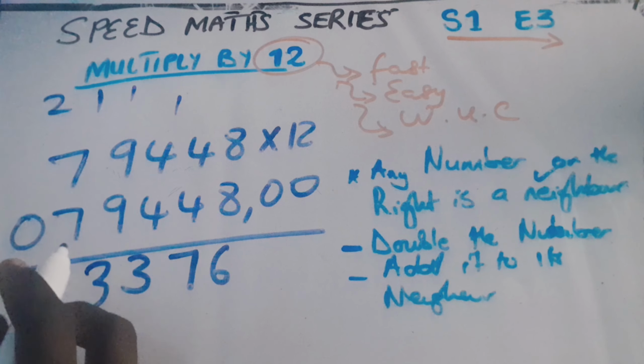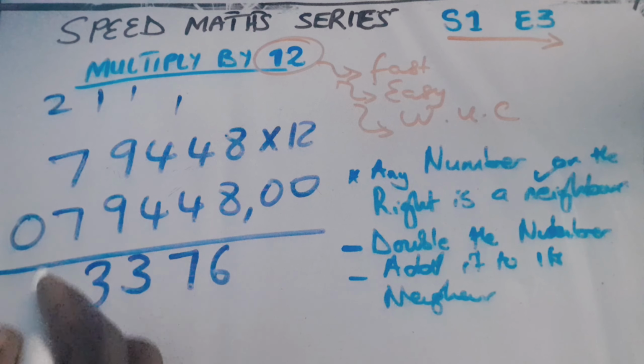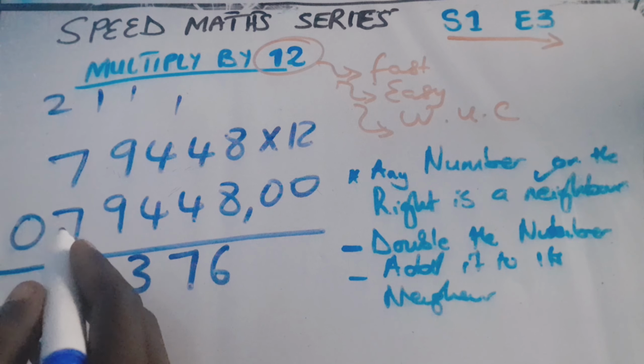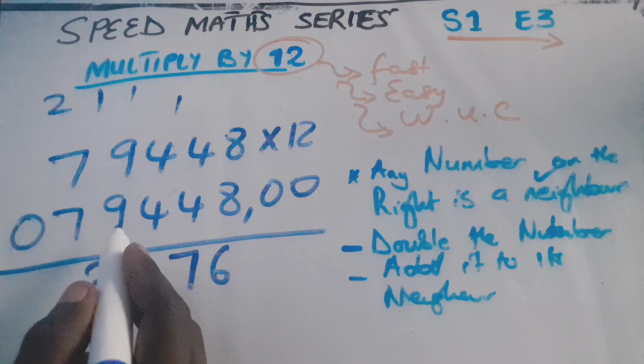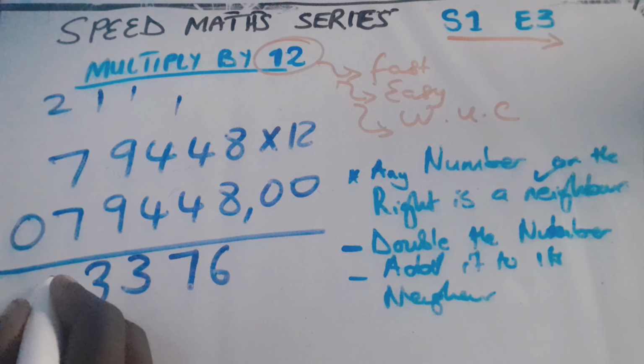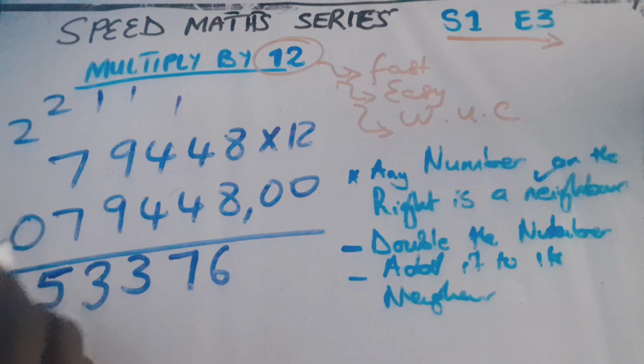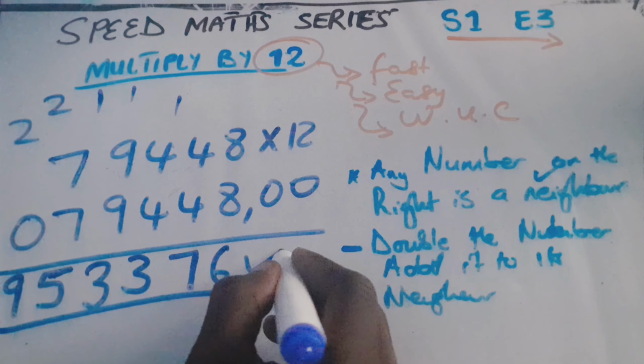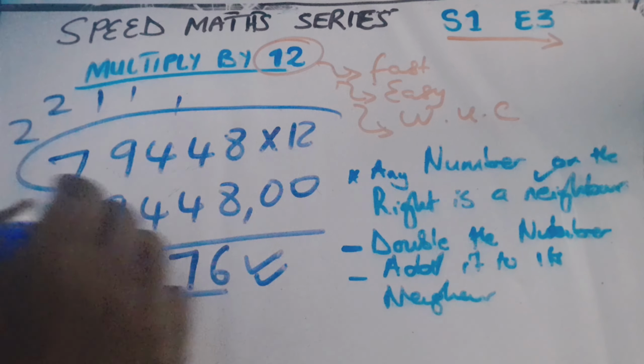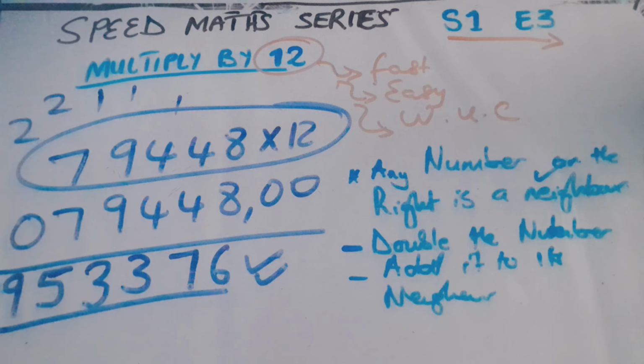And now we're going to go on 7. 7, we double it, we're going to get 14. 14 plus 9, that's 23. 23 plus 2, that's 25. So it's 5 carry 2. Now on 0. 0 doubled, we are still going to get 0 plus 7, that's 7 plus 2, that's 9. And this is our answer to that. Just like that, without using a calculator.